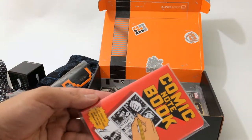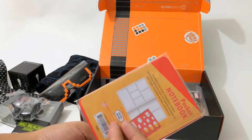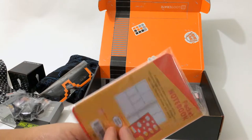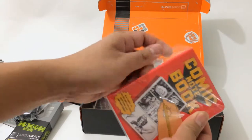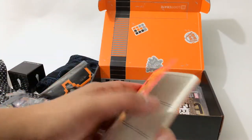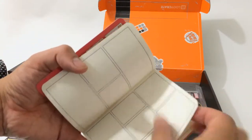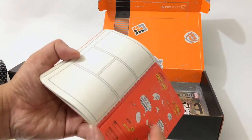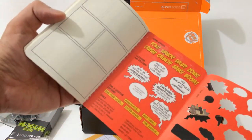Comic notebook. Pocket notebook. A notebook for when inspiration strikes. Cartooning tips and a tear-out balloon template for sight gags, character studies, and heroics. Let's see what's in there. Nope, that's the back of it. Oh, cool. Lots of blank pages. Maybe I should write my own comic. Oh, nice. Has little templates you could trace out. That's pretty neat.